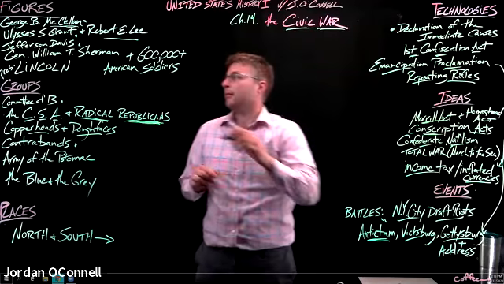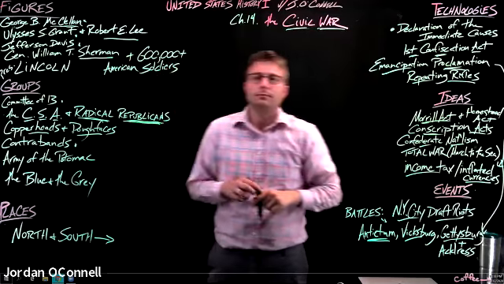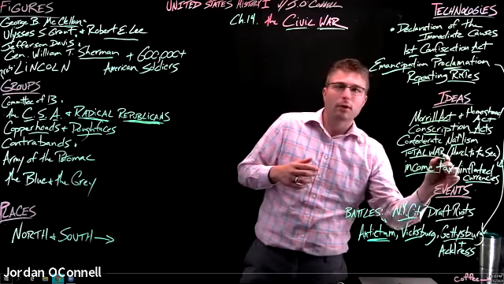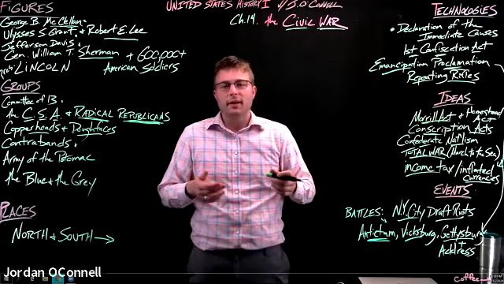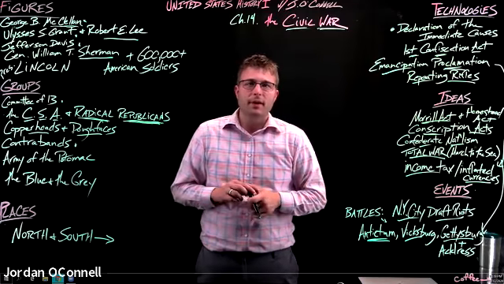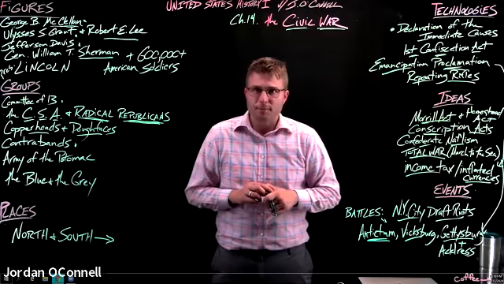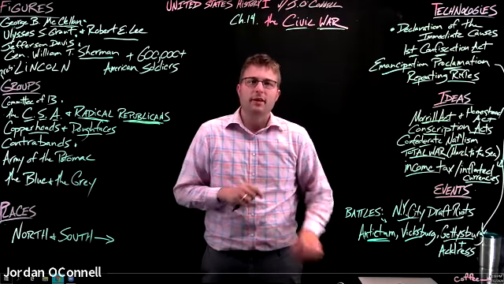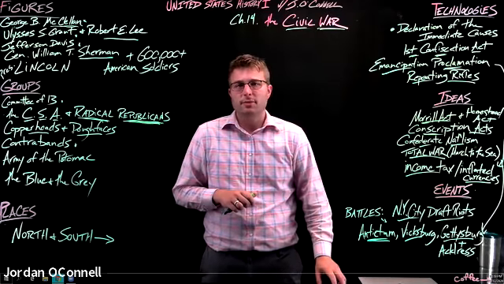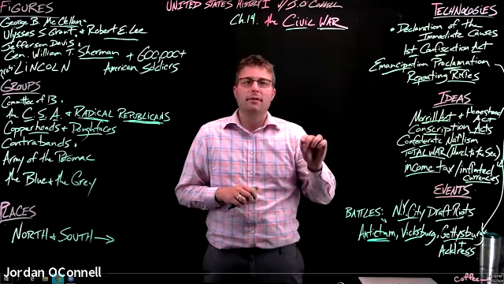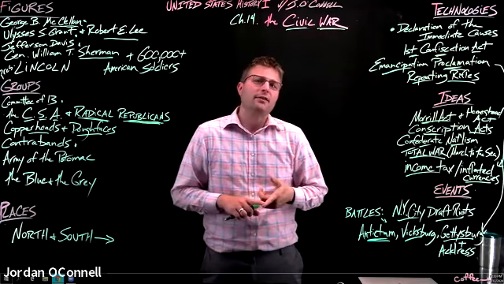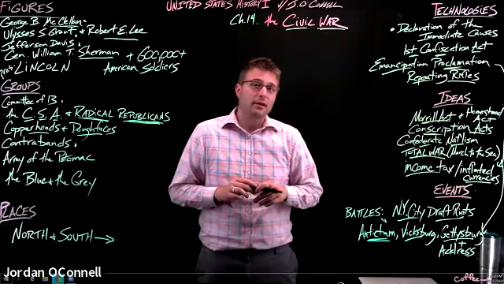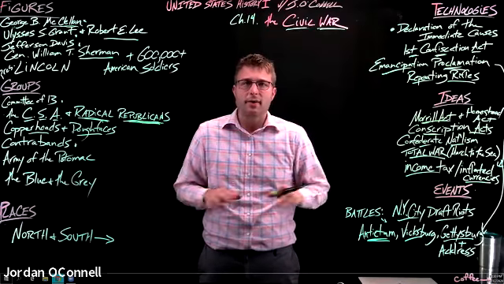Under Grant's direction, William Tecumseh Sherman implemented a policy that would be called Total War at Lincoln's behest. Sherman took Atlanta, which was a boost to the Northern effort, and then he marched to the sea, cutting a 60-mile-wide swath of desolation across Georgia, depriving the Confederates of materials and transportation lines, but more importantly, breaking the will of the Southern people themselves by burning towns and plantations along the route. Sherman took Savannah, Georgia, and then he moved northward until he hit North Carolina, virtually unopposed along the entire route of destruction.